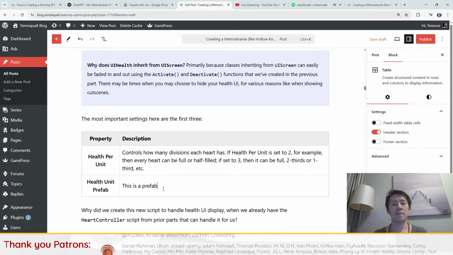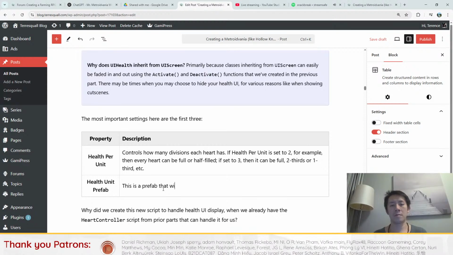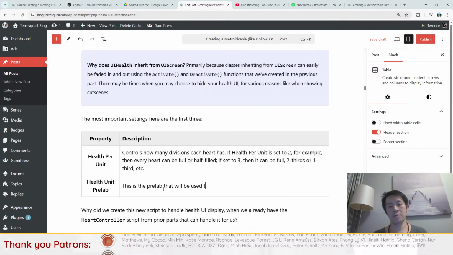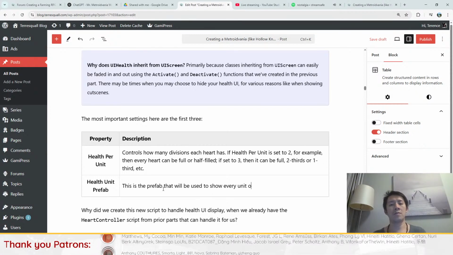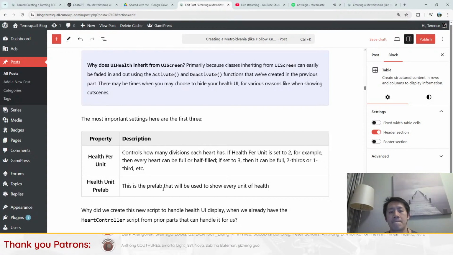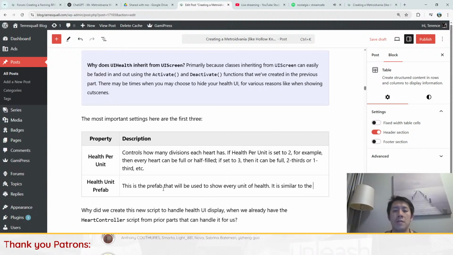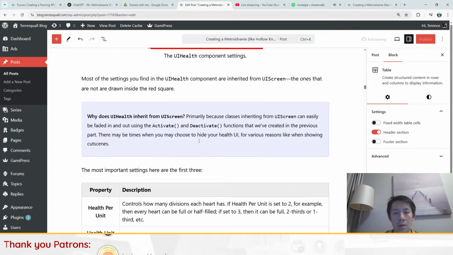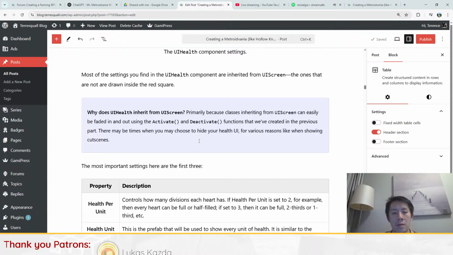This is a prefab that we use to show every unit of, similar to the hard container prefab.